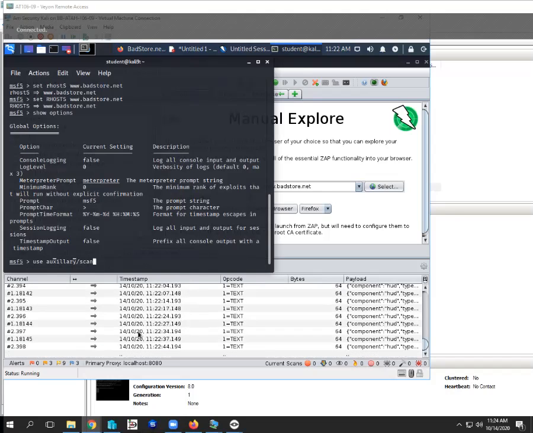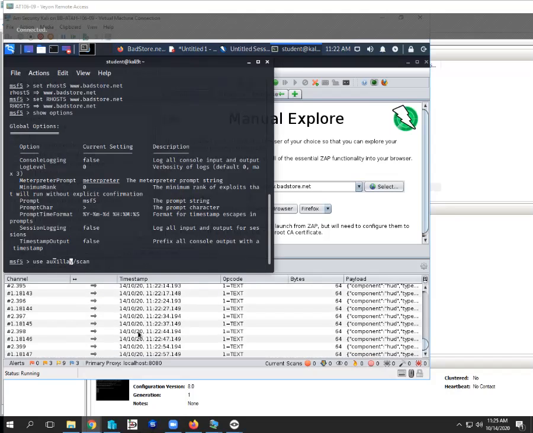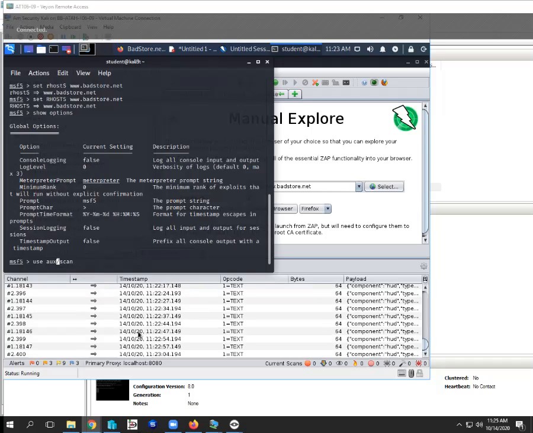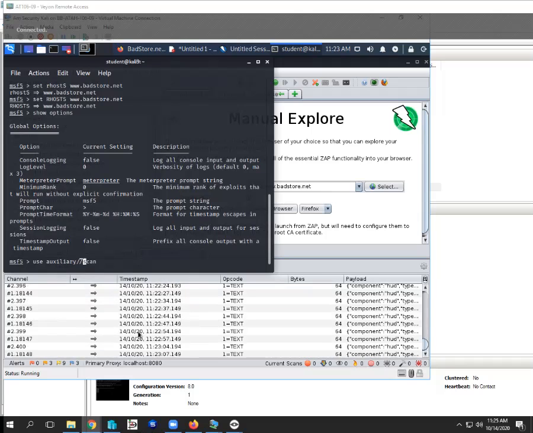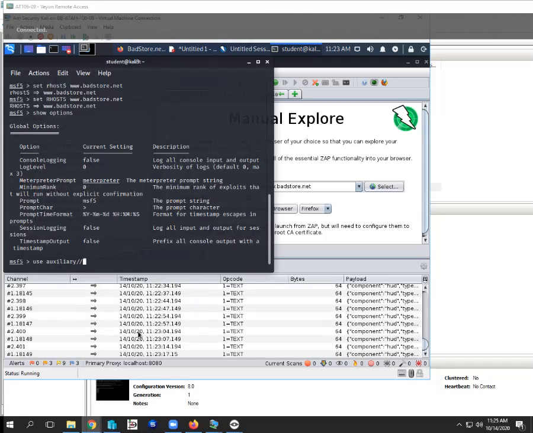Just backspace to the AUX and use tab, and it'll spell auxiliary correctly for you. Now you have to not arrow, you have to backspace. Delete everything until all you have is use AUX. There you go. Now we'll have to delete the scan too. Got an extra. One more. There you go.